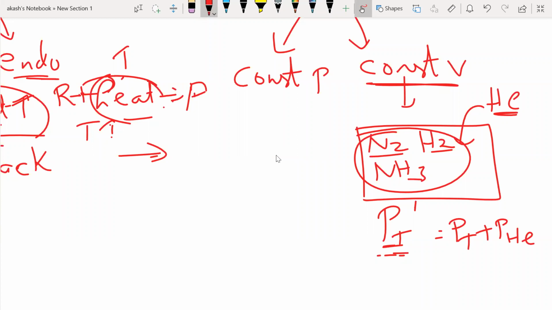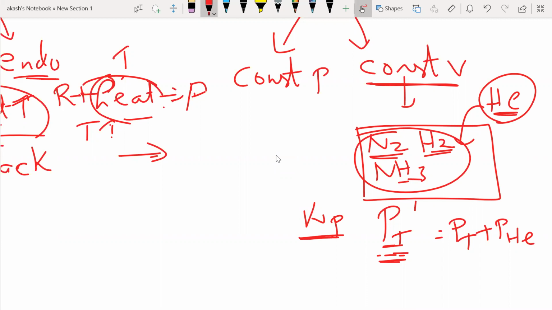Now tell me, guys, because of change in total pressure, do you think anything is going to happen? Will there be any change in the equilibrium constant, say Kp, if I take? Kp will involve this, this, and this. Not this, definitely. This is not in the reaction, so that will not be involved in the Kp equation. So what I'm asking is, will there be any change to this value?